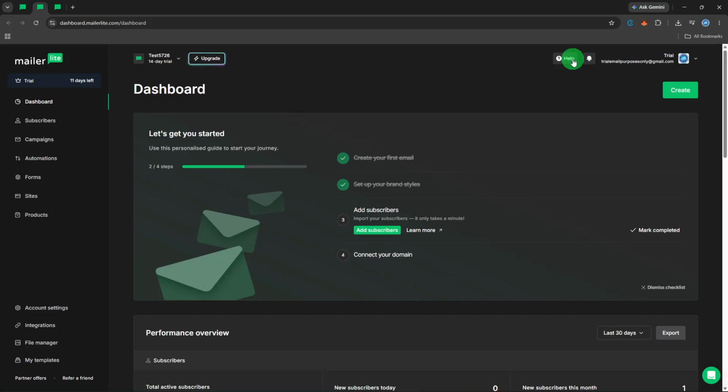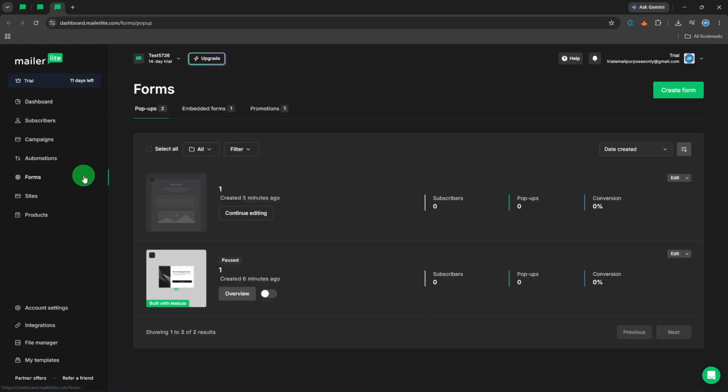Now look at the left sidebar and click on Forms. This is where you'll manage all your sign-up forms, whether you're starting from scratch or editing an existing one. You might already see a few forms listed here if you've created any before, but for now, we're focused on building a new one. This section is your form management area, so get familiar with the layout. You'll see options to view, edit, or delete forms, plus a handy button to create something new. It's all very straightforward, and MailerLite keeps things nicely organized so you won't get lost.